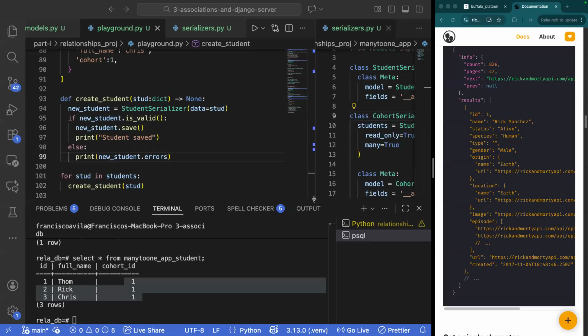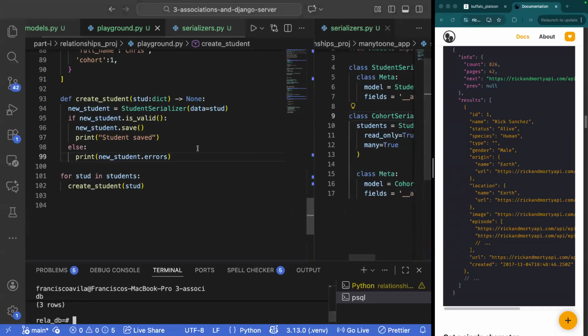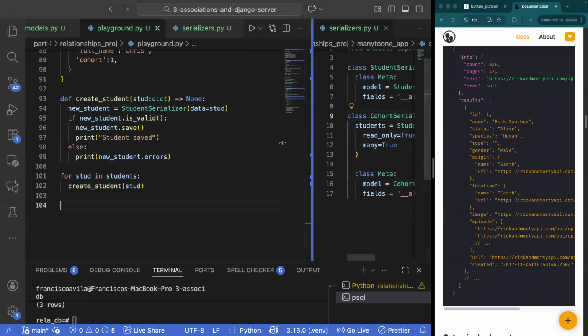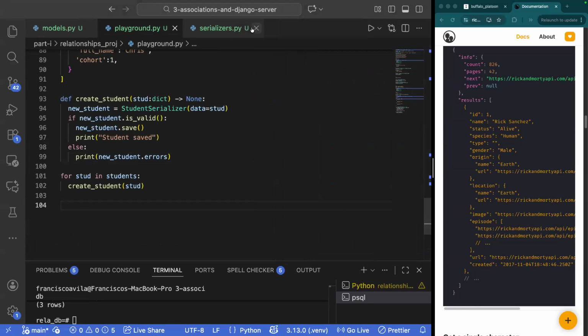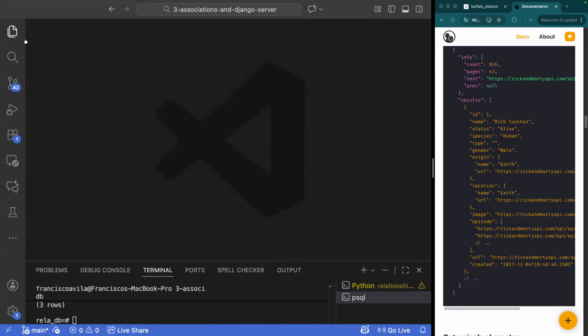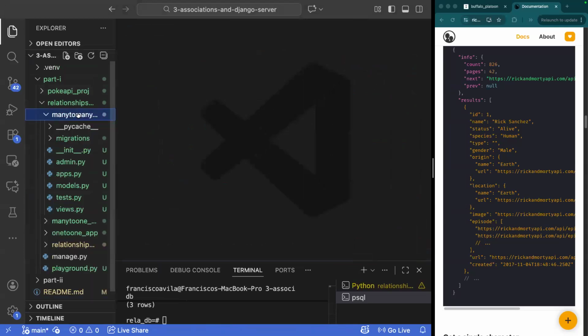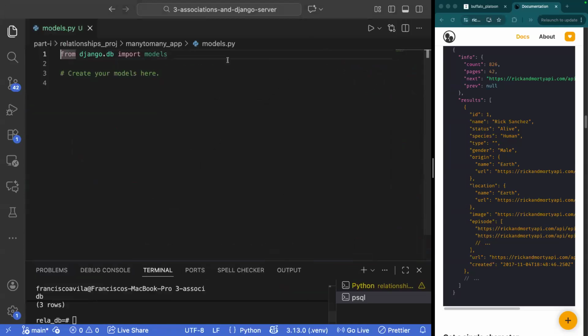Okay, awesome. Doesn't seem like we have any questions regarding many to one relationships. So let's move on into our very last one, which is going to be many to many relationships. Now, many to many relationships can be a little tricky. In this case, let's have the example where we have authors and books.